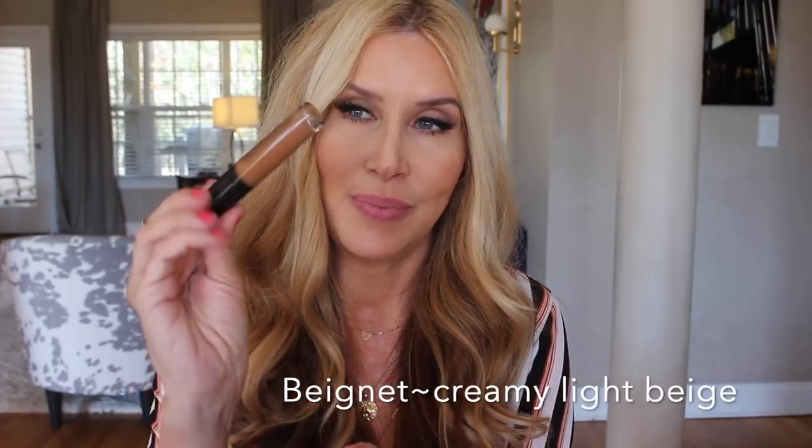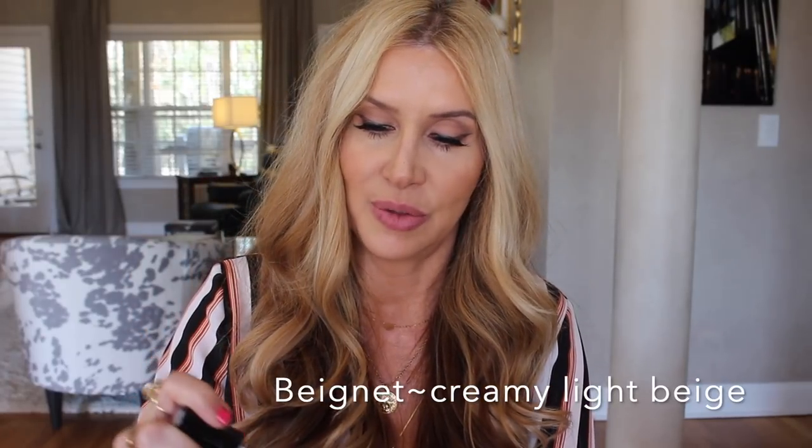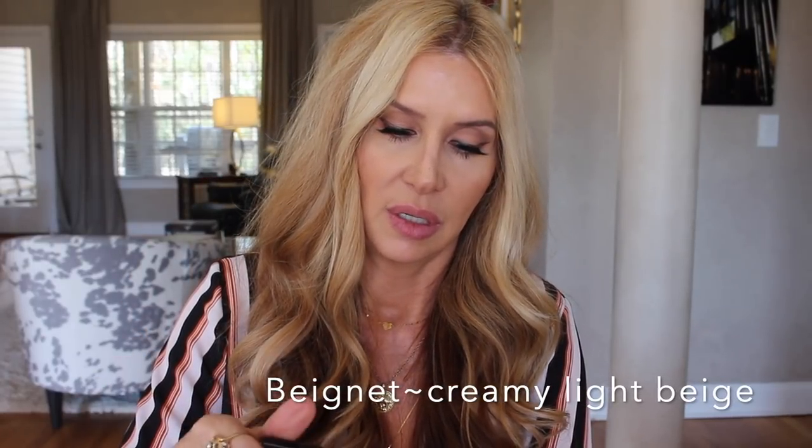The next lightest one is this one, and it's called, I don't know how to speak French, Beige net. I would say beige is what it's supposed to be. They say you can mix them, but I don't think I'm going to mix them. So that one, goodness, that one looks like it's going to have some color. Let me pull you in a little bit closer. I always feel like I'm too close. I get closer than everybody else does, and I don't know if that kooks you out.